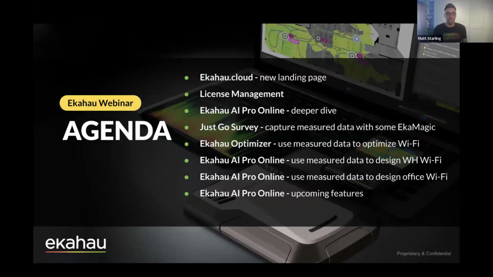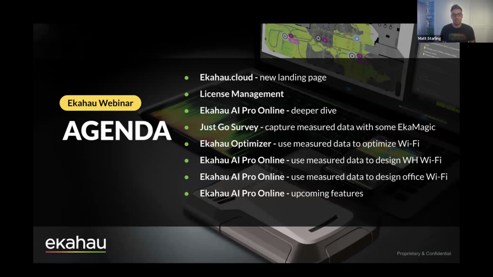So let me take you through the agenda for the webinar today. Effectively, the way that we wanted to approach the webinar today is almost treat it as a bit of a training session, taking you through our brand new look and feel for our Ekahau Cloud landing page. You might have noticed how to navigate the new page and where to go to access different software and different tools. And then we're going to be taking you through the deep dive and exactly all the different things that you can do in Ekahau AI Pro Online. So not just designs and concepts and different things like that, but even just showing you how to import a project, how to change some settings, how to do lots of different wonderful things with Ekahau AI Pro Online. So you're fully up to speed and then can start playing with it today if you haven't yet already.